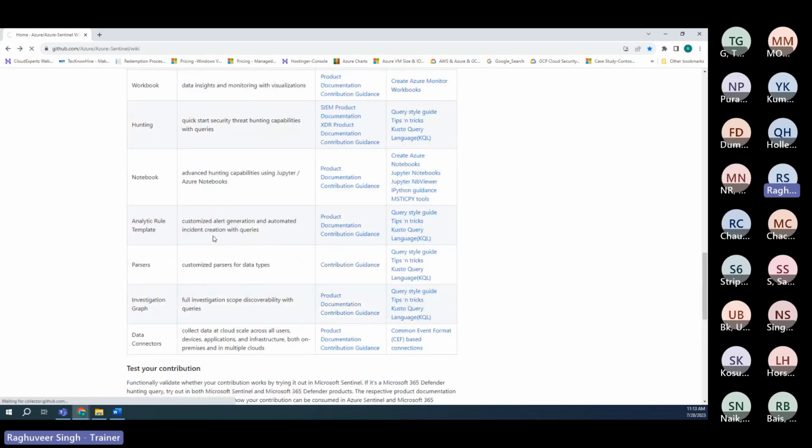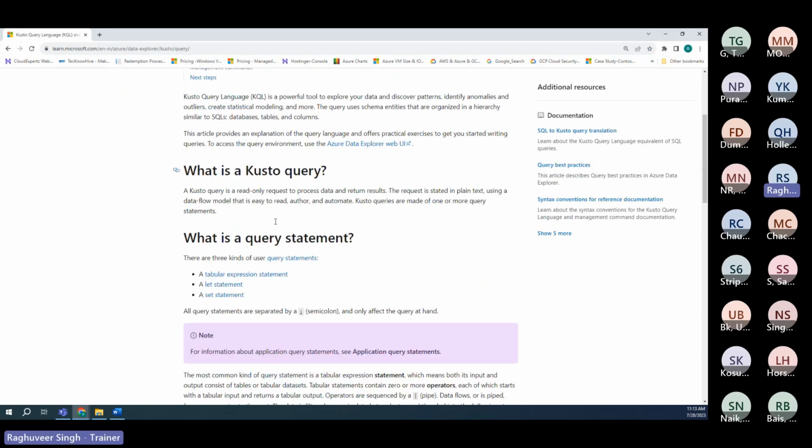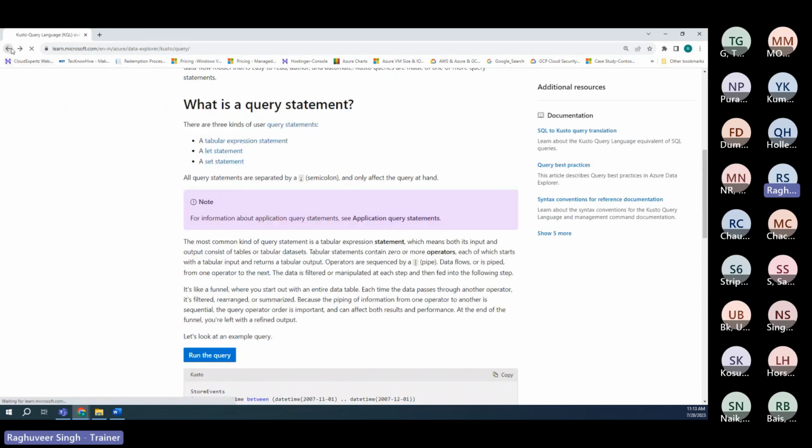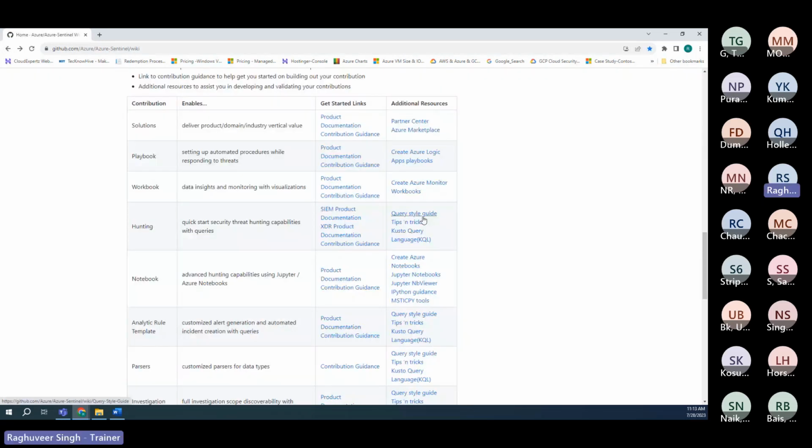If you need help in writing KQL queries because you're new to KQL, then you can go directly to the KQL query page. In fact, they have a knowledge base for KQL queries also, which is the query styling guide. So this is the guide that you can refer to while you are writing a KQL query.